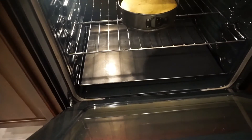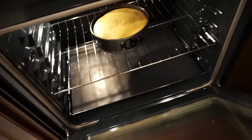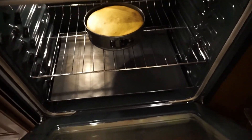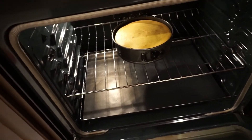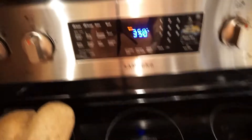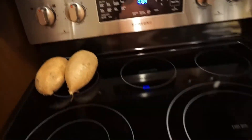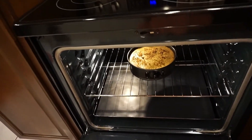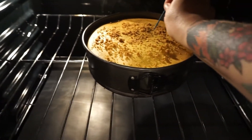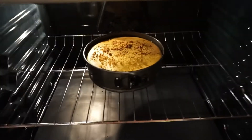Time to check on it — it looks really good, it probably needs about five more minutes. I can put a toothpick in but I can kind of feel it needs just a couple more minutes. I'm going to sprinkle a little of the leftover graham cracker crumbs on top and put it back in for another five minutes. After checking again it could use one or two more minutes — checking with a toothpick in the center, it comes out pretty clean. It's done — it took about 67 minutes today.